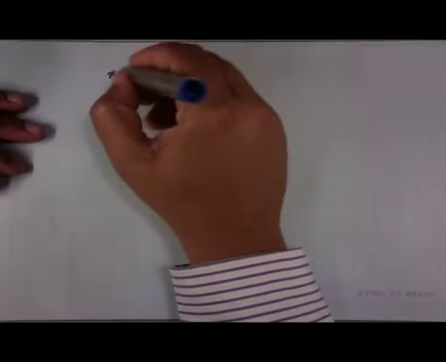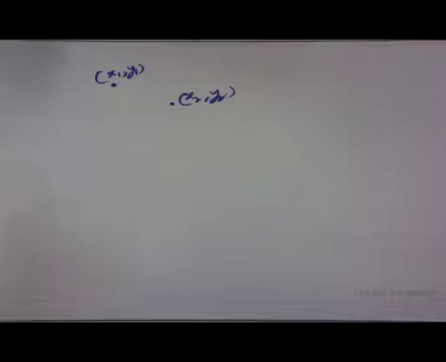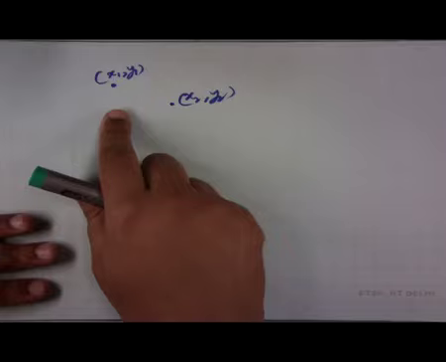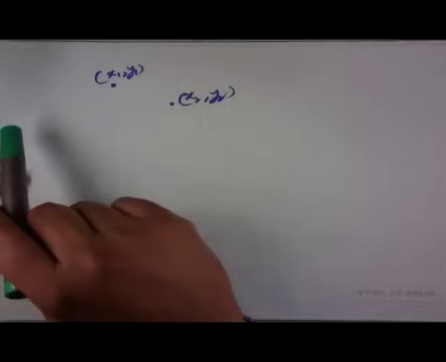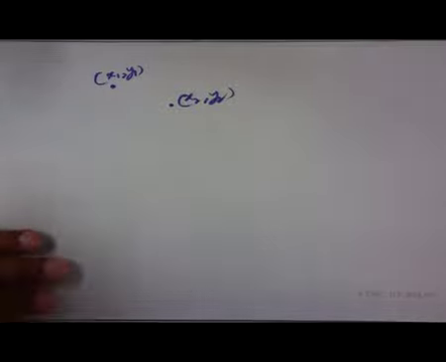Another family of circles can be computed. Suppose we have two given points x1 y1 and x2 y2, and we would like to find the general equation of all those circles which pass through these two points. As long as these two points are not the same, there are infinitely many circles which will pass through both these two points. How do we find the general equation of all these circles?